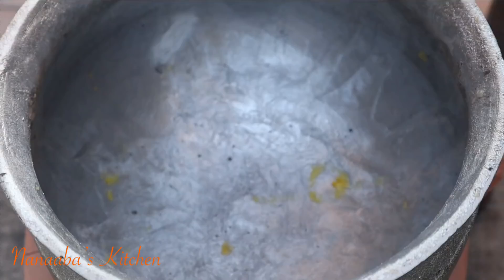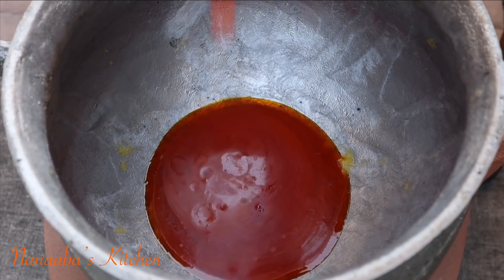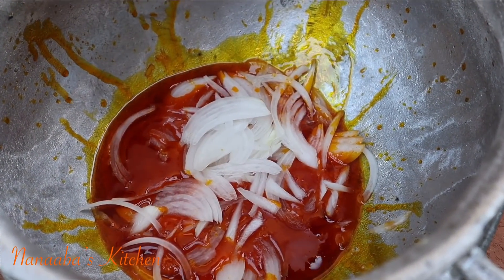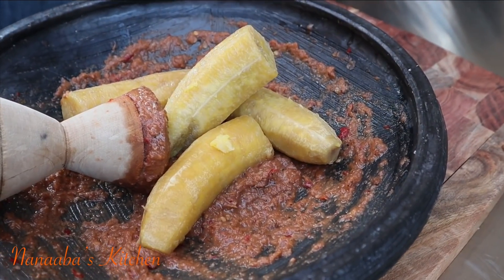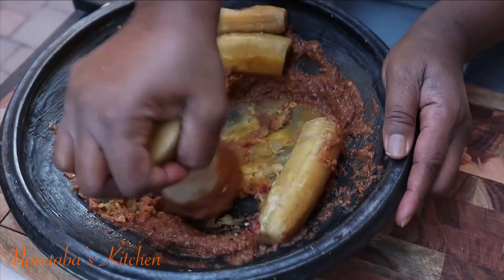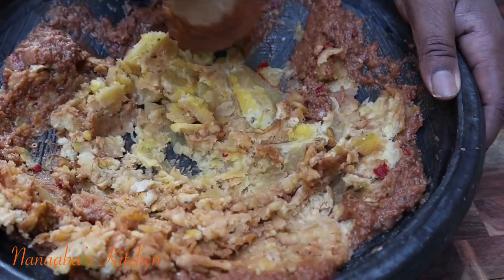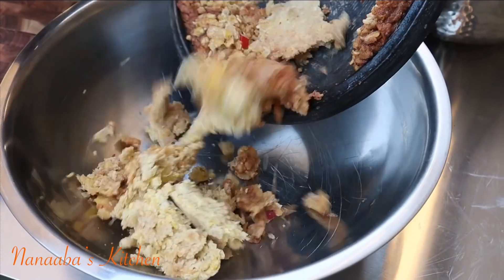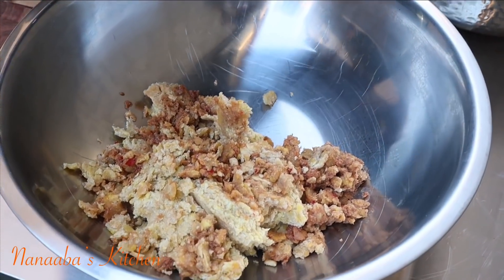The plantains are done cooking so I've drained them and discarded the water. In the same pot I pour in my palm oil and allow it to start melting, then I add the other half of the whole onion, this time sliced and not ground, and allow them to caramelize. In the meantime I'm going to start grinding or mashing the plantains, beginning first with the green ones because as they sit and are exposed to air they become too tough to mash. I'll do them in batches.